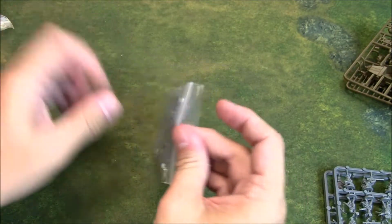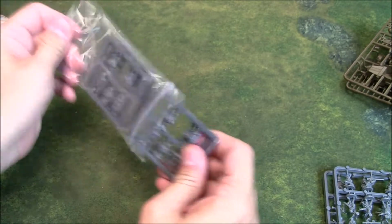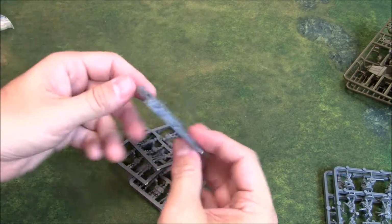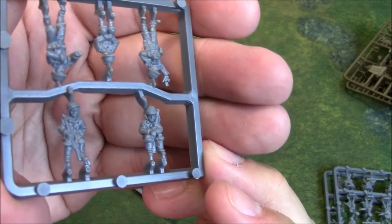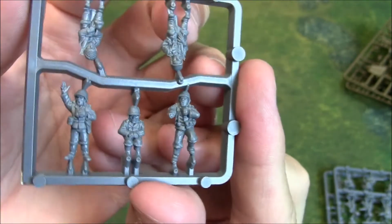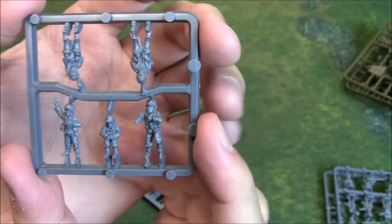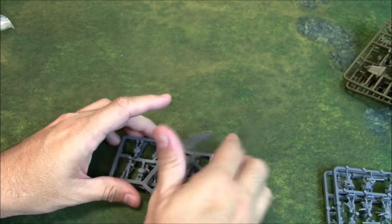Then we have here, this is the plastic half-track crew sprues. You get 5 of these. They're jammed in here pretty tight. Basically, each sprue looks like it has 5 guys. Very cool. So not enough to fully load up your half-track with troops, but enough to make it look like they're not deserted anyway. So you get 5 of these sprues as well, so you've got guys for each one of your half-tracks.